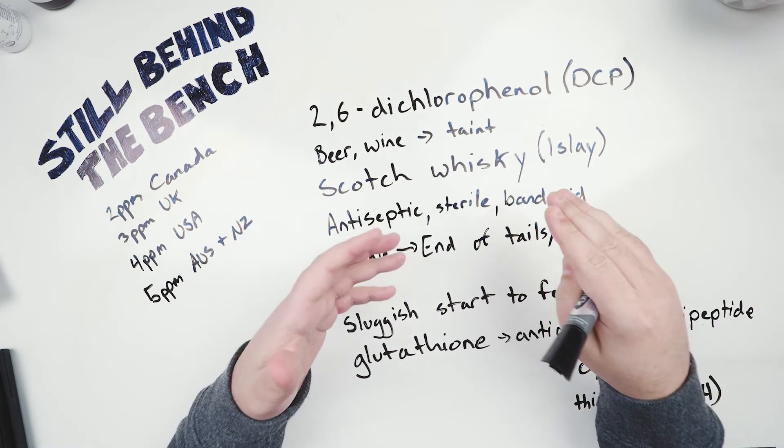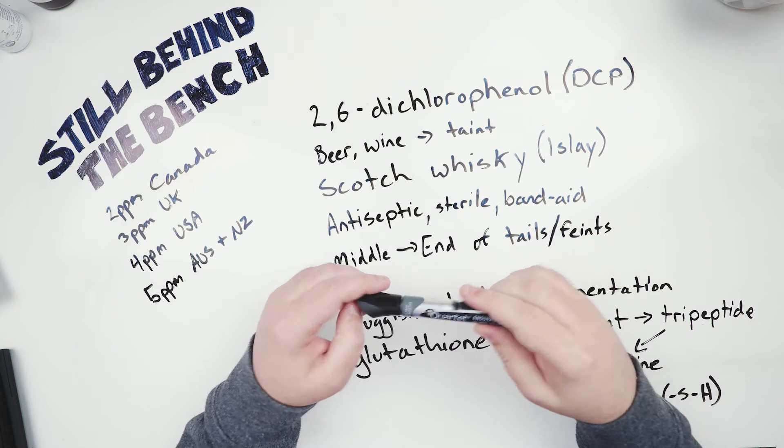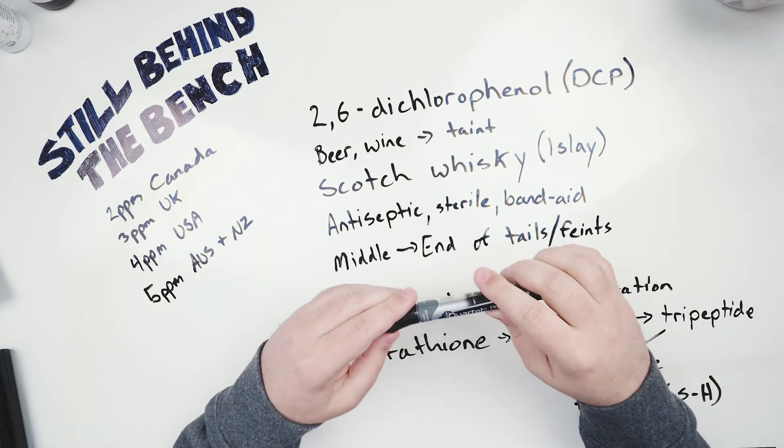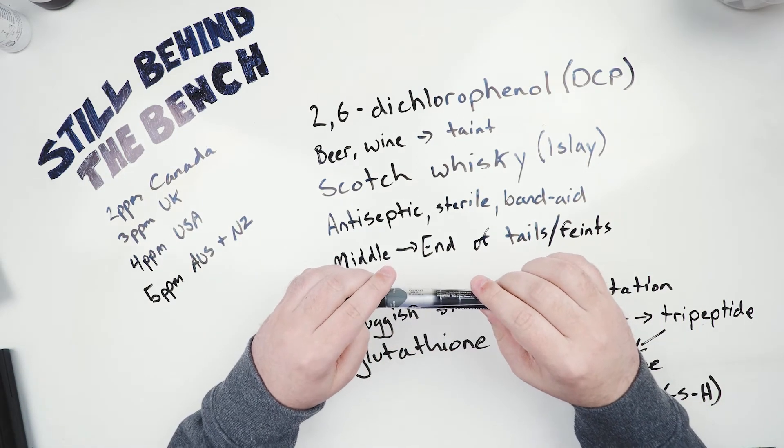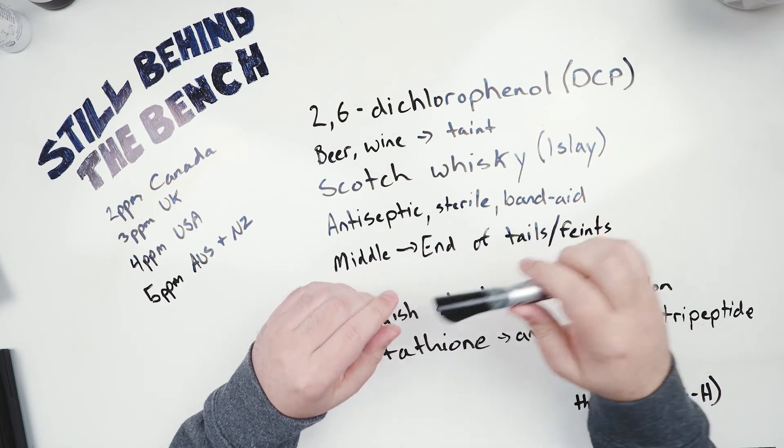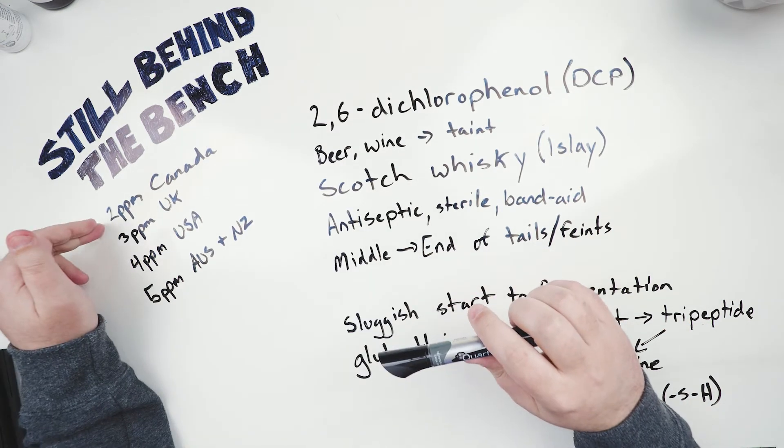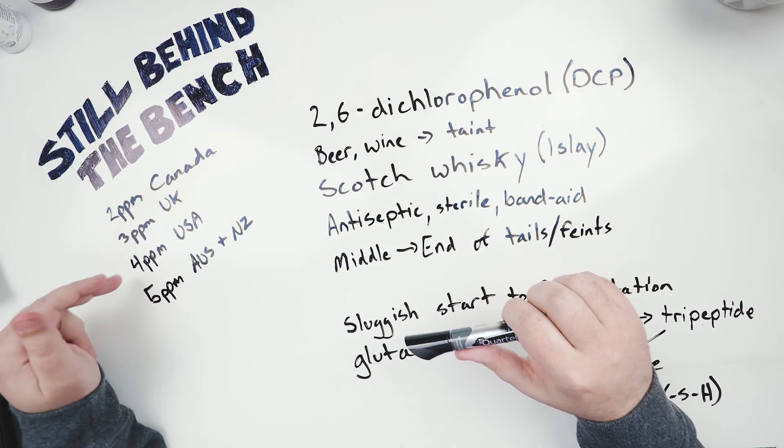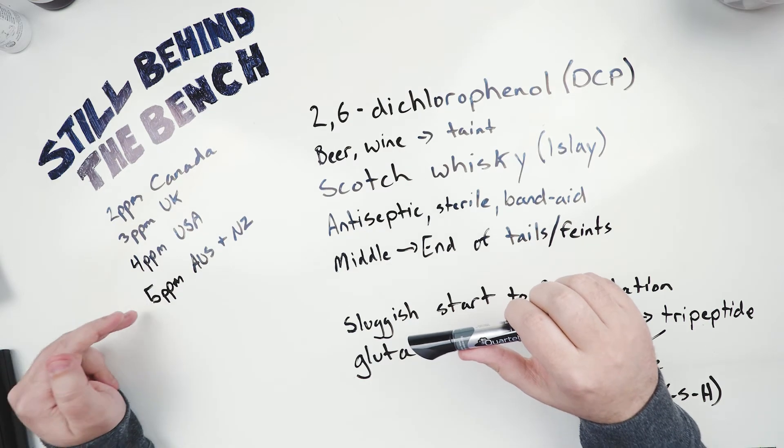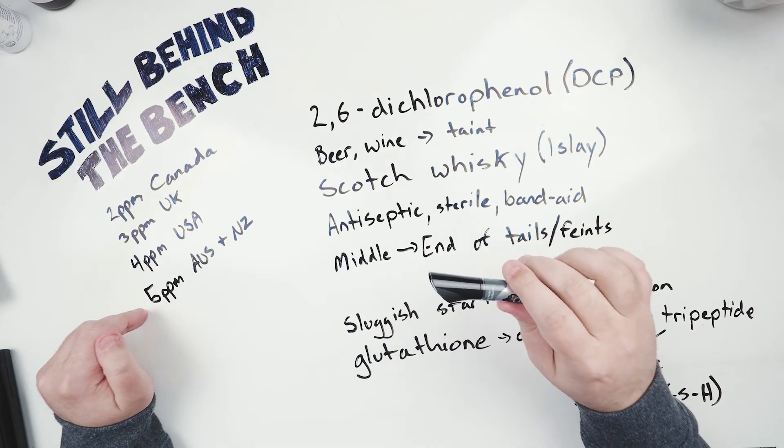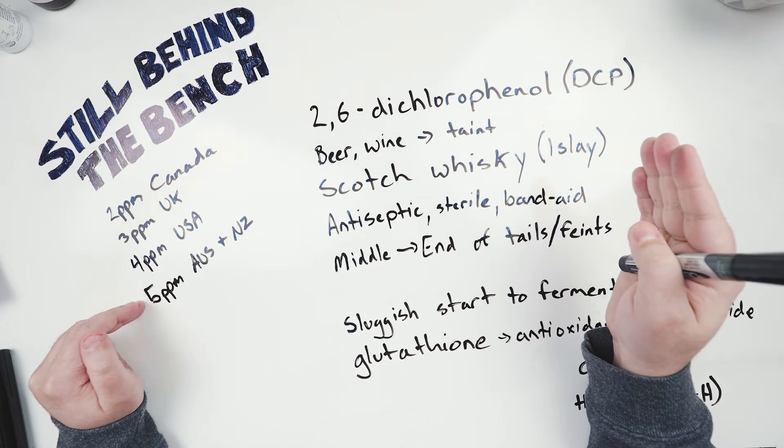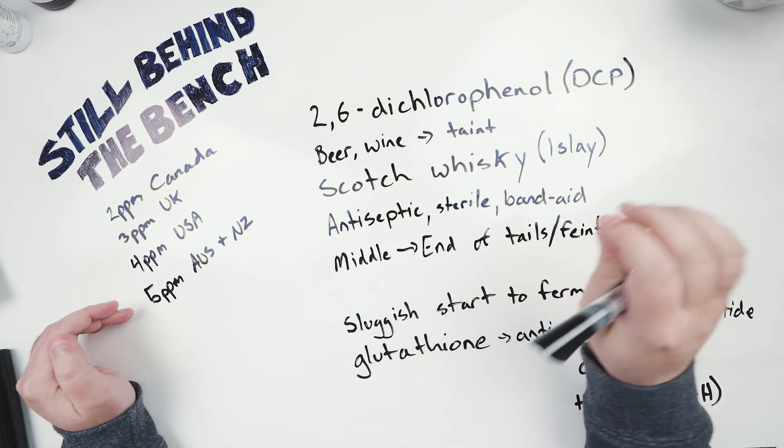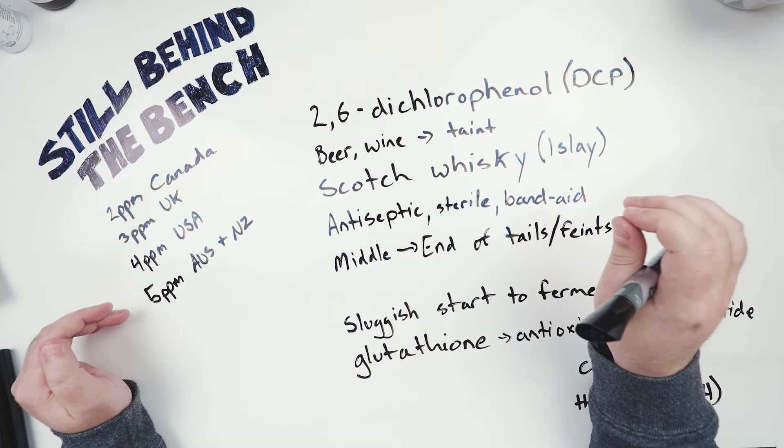To give you some comparisons pools are typically treated to three milligrams per liter or three ppm. My region has 0.9 as I showed and I've never had any issues. There are drinking water quality limits in most countries. Maximum allowable levels of residual chlorine or chloramine. In Canada it's 2 ppm. In the UK it's 3 ppm. In the US it's 4 ppm. And in Australia and New Zealand it's 5 ppm. I know these values from a few years ago so they might have changed and if they changed hopefully they've gone down. And just to know that these values aren't what's going to be present they are just the maximum values that the government will allow.